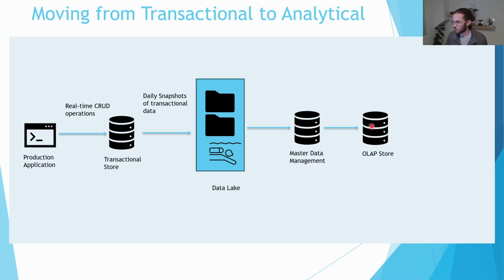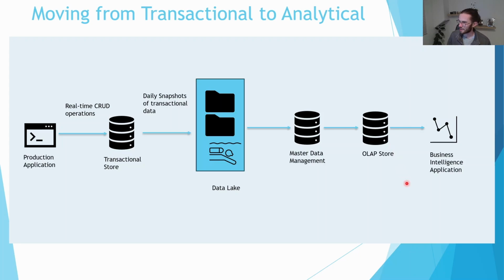Then we would move on to OLAP stores. This is typically used by different teams of analysts and data scientists. You could have many OLAP stores branching off of your master data management systems. This is just for separate teams within the business who are interested in separate items. They may be overwhelmed by your MDM. There just might be too much data to shuffle through. So you instead want to break this up into sub OLAP stores. And then lastly, you have your BI applications. You could also have your data science applications sitting on top of your OLAP stores over here.